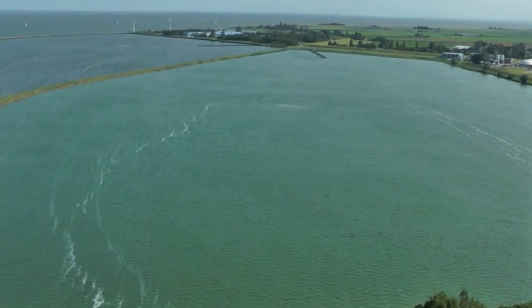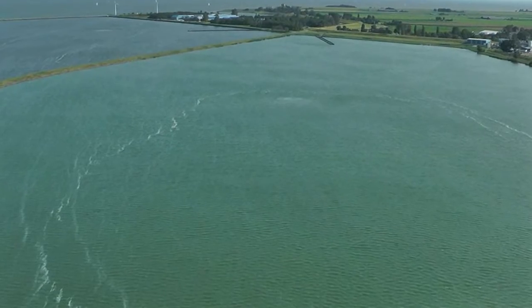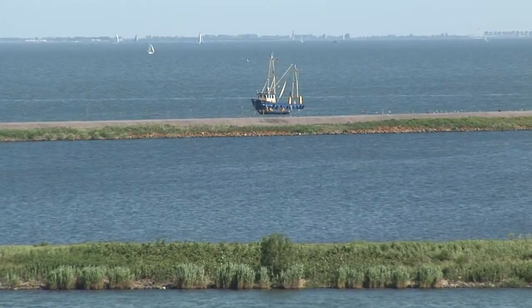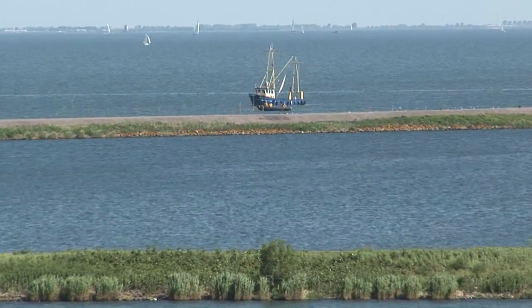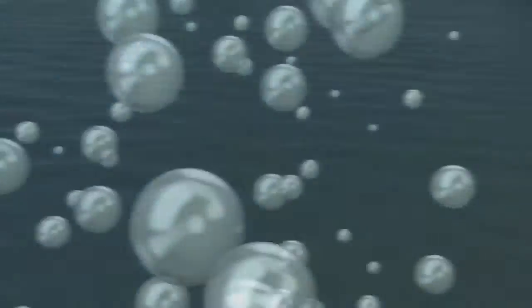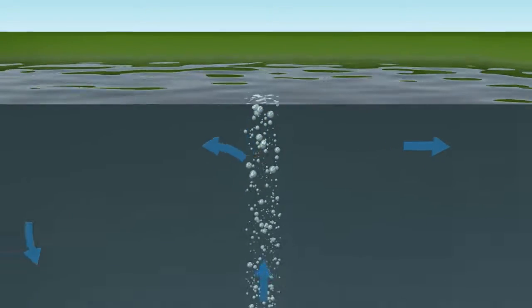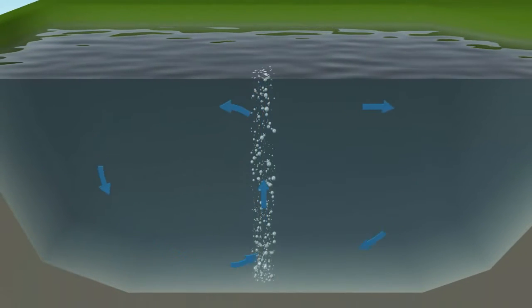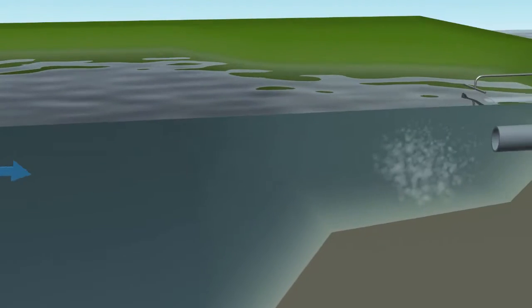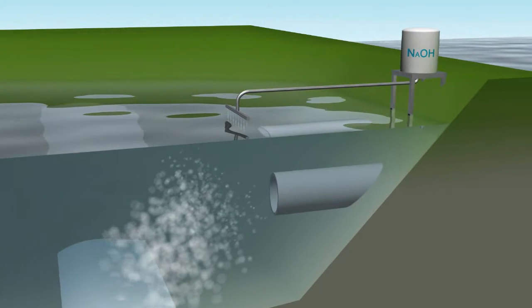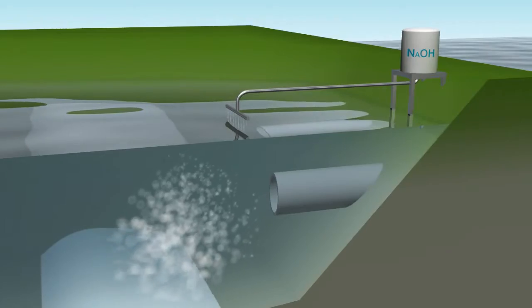The IJssel Lake water is fed into a 20-metre deep reservoir. Here, the water will stay for about 9 weeks to smoothen quality. Air is injected to prevent stratification and to reduce the growth of algae. To soften the water, calcium is removed by adding caustic soda to the reservoir. An electric gate in the inlet channel prevents fish from entering the system.